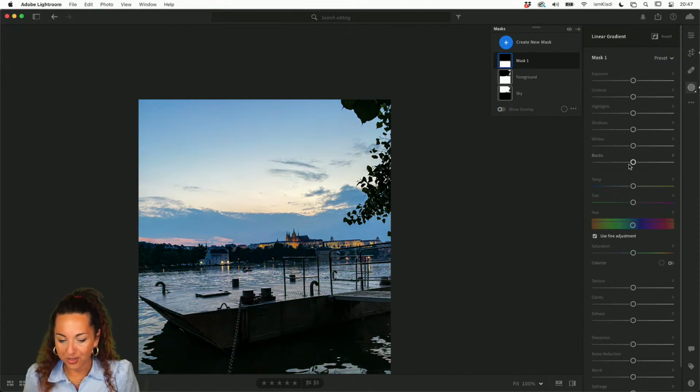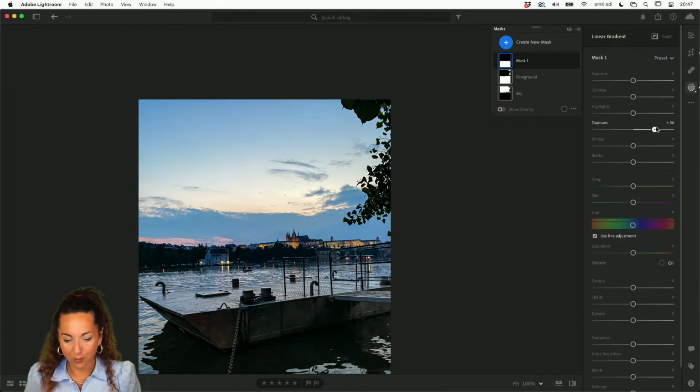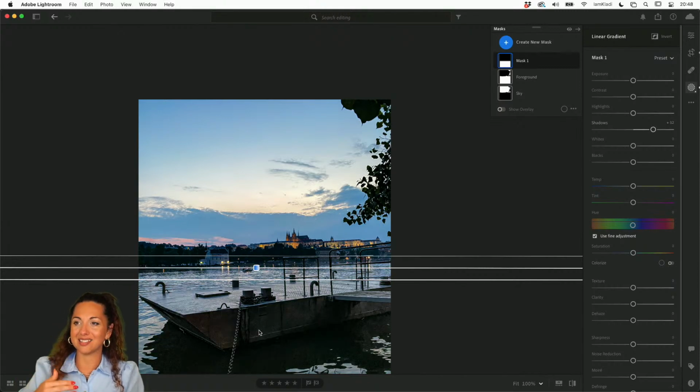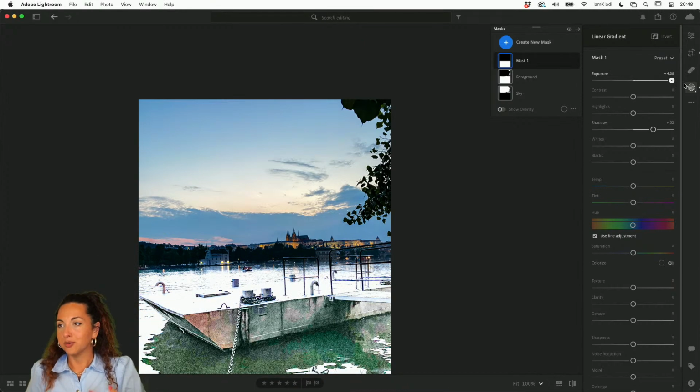Perfect. So what we can do here is start to work on our shadow even more. And you will see that once we start to bring up the brightness of the shadow, what I wanted to do is affect the bottom of the image, but not the center, because I thought it's so nice to have that contrast in the center of the image where we see our light literally turning on. And again, this is a mask that is already overlapping two masks. I want to do something a little bit more extreme so you can actually see. So, okay, I'm doing something very extreme here.